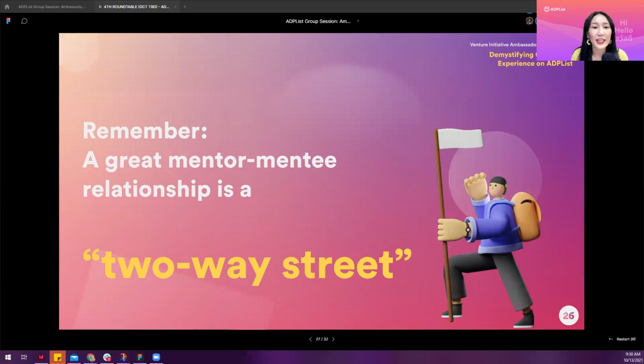Okay, the last slide. I would like to say a great mentor and mentee relationship is a two-way street. Why do I say that? It's not only that I learn from the mentor. If the mentor says, okay, Rata, you should do this, you should do that, and I just ignore all of the feedback, all of the recommendations, then something is not happening, right? For example, if I ask the mentor, how can I do the portfolio presentation with this company XYZ? And he tells me, okay, Rata, you should do this, that, 1, 2, 3. And then I ignore it, I didn't do it. What's going to happen? Nothing happened, right?